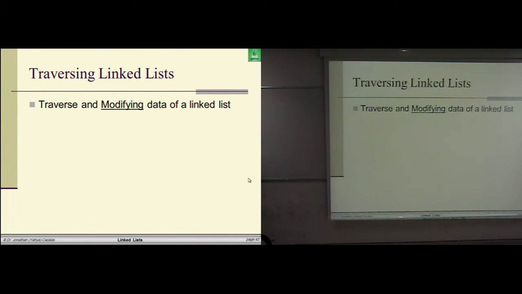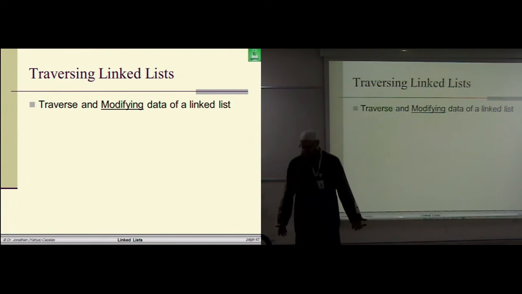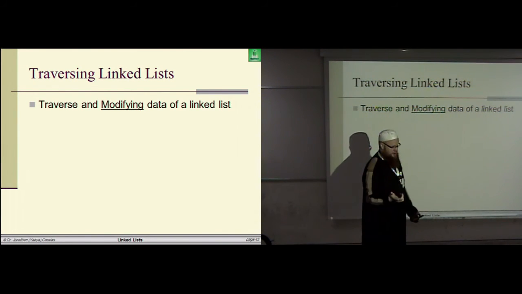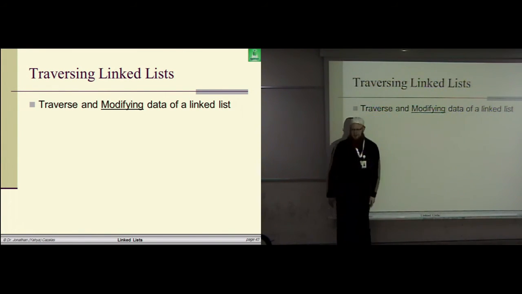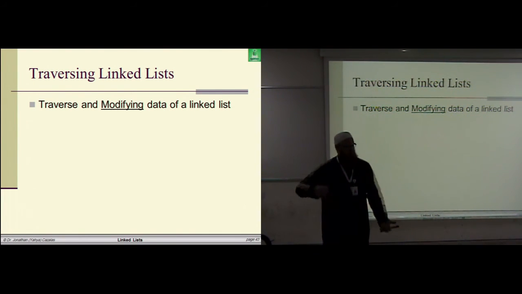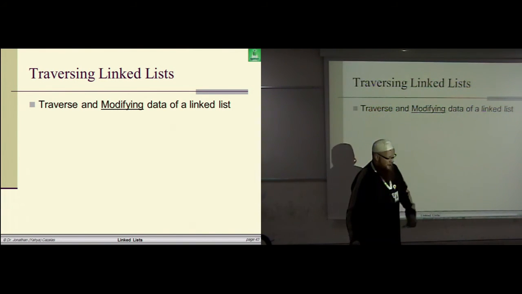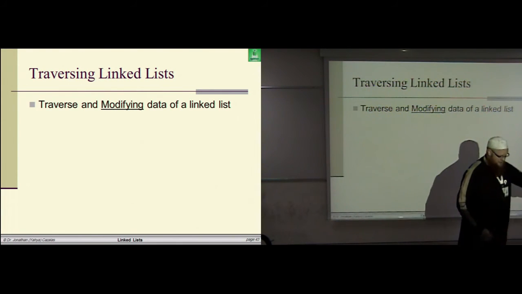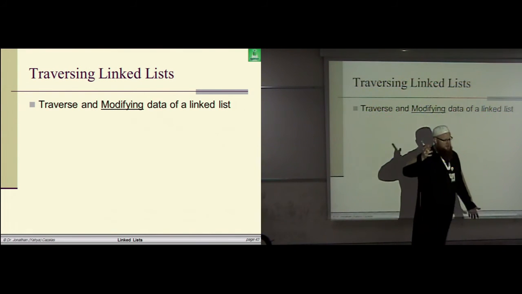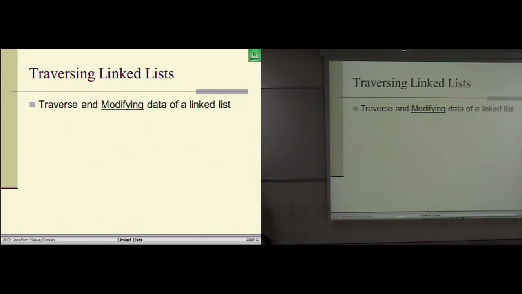So what did we just do? I wanted to print a list. So I printed the list. I print, traverse, print, traverse, print, traverse, done. What if I want to modify the entire list? I want to take the data value of Khalid and multiply it times 10. Then I want to multiply the data value of Baha times 10. Then I want to multiply the data value of Ghassan by 10. Who's with me? Is this code different? Not really. Same code. Instead of print, I modify.